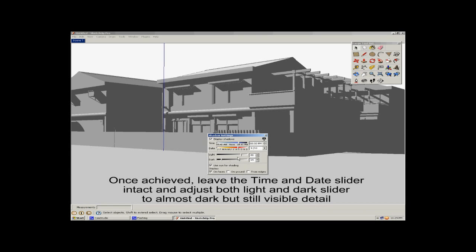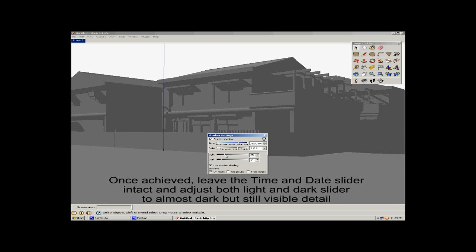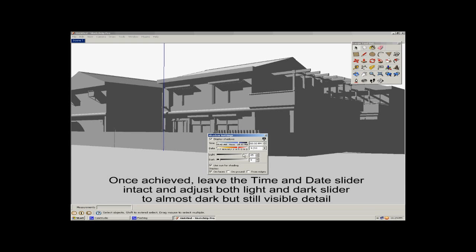Once achieved, leave the time and date slider intact and adjust both light and dark slider to almost dark but still visible detail. This is very important. Pay attention. This will have far-reaching implications.